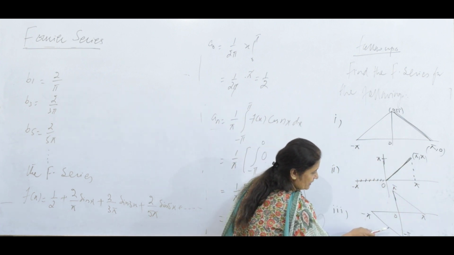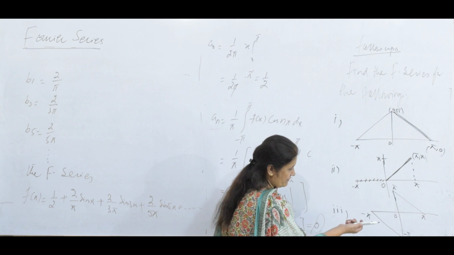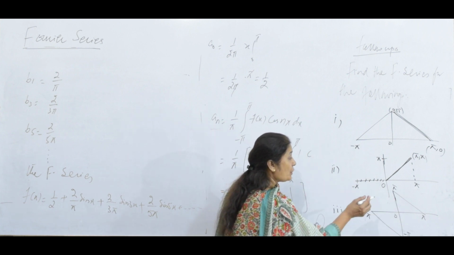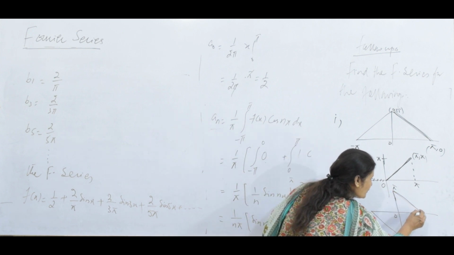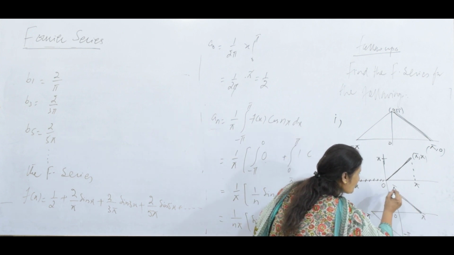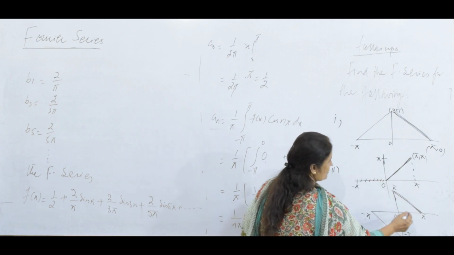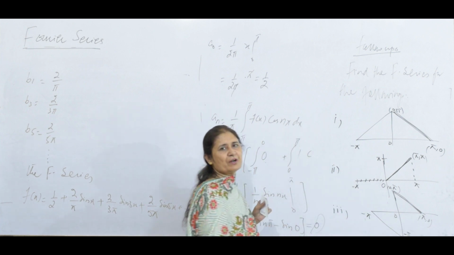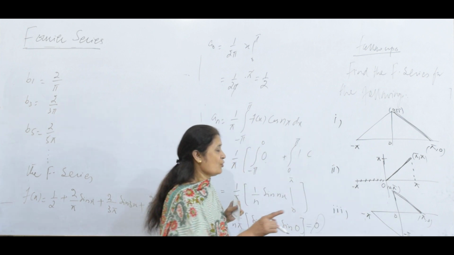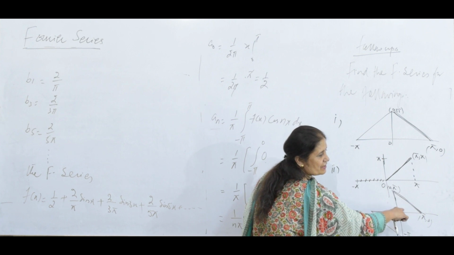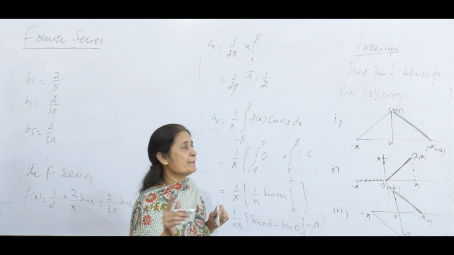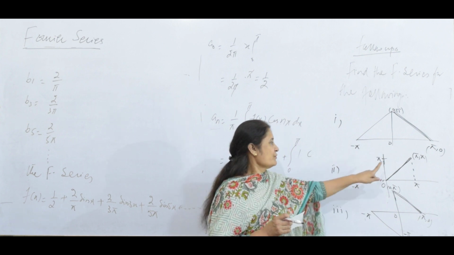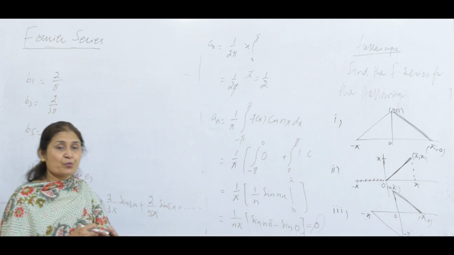Look at the third function, which is odd, because in the graph you have seen it is symmetrical about the origin. So you have to find the equation of this line. This line is required. Again the same thing, this is 0, pi, this is pi, 0. Two points, no formula, find the equation. Since it is an odd function, find the Fourier sine series. You have to calculate only one coefficient. Here you have to calculate two coefficients, but here all. But you have to find the equation of a line by two points, no formula.